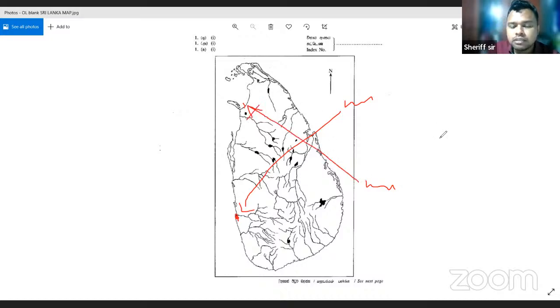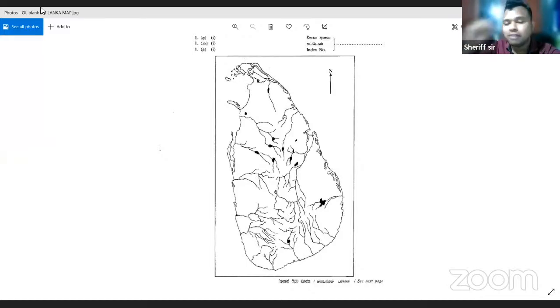This is the ultimate level that stupidity can go. You don't have to do this. Why can't you write it here? Why do you need to write it here and point it out there? Not necessary. So think and do. Use your head in the exam. Our goal is to make it clear, pinpoint, and show the examiner that we know the place. Follow the procedure, make it neat and clean.